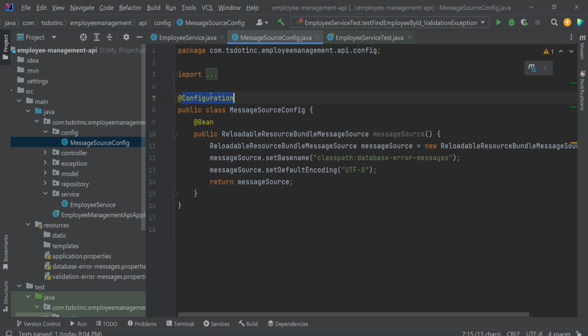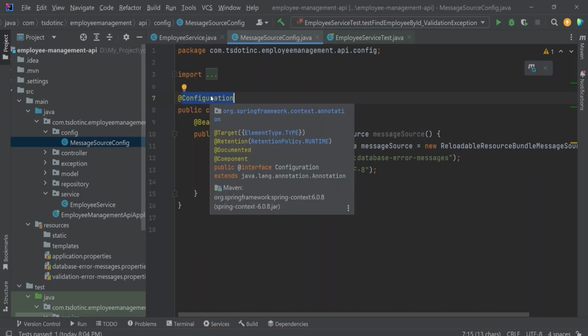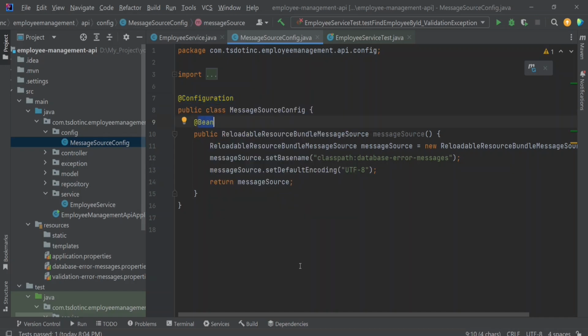This @configuration annotation signifies that the class encompasses bean definition and configuration settings. It forms a fundamental part of Spring Core framework, aiding in defining application context configurations. This @bean annotation is utilized to declare a method as a bean definition method. It communicates to Spring that a bean of the return type should be generated and managed by the Spring container.